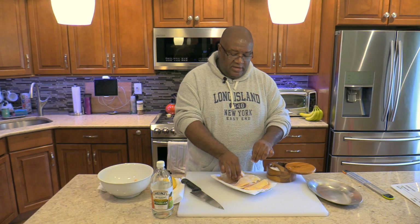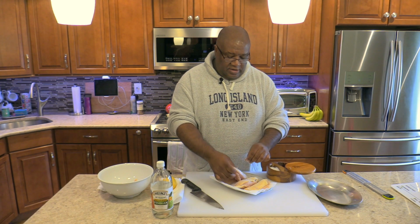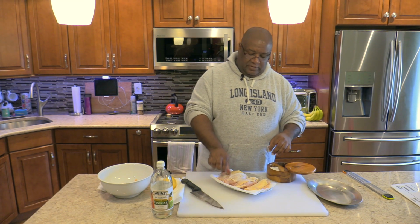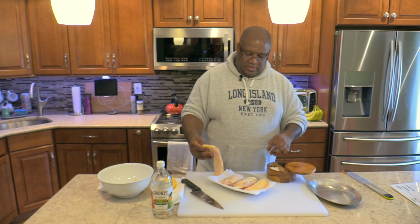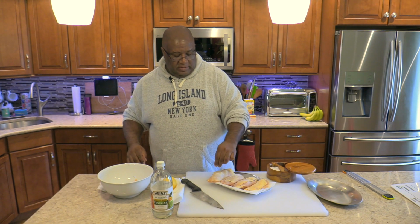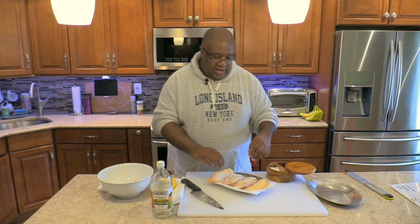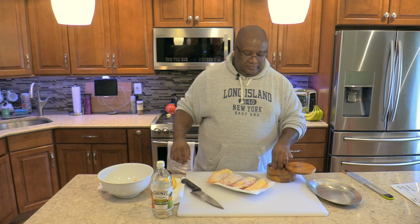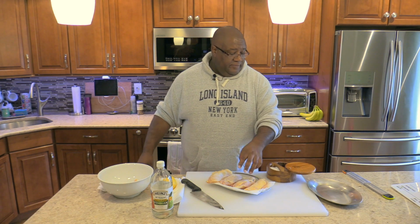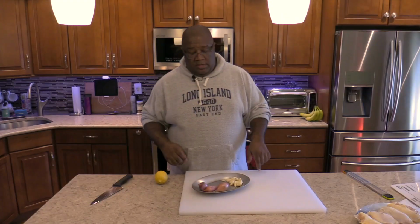Try and get that skin dried. It's not going to crisp up if it doesn't dry. So don't be afraid of the salt. It's not going to hurt. Most of it's going to come off in the pan anyway. Just on this one side is all I care about right now. Salt. Give it a few minutes to dry out, and then we're going to pat it dry and move on to the next step.